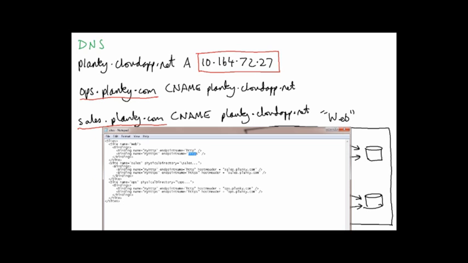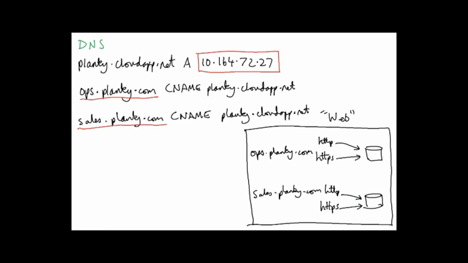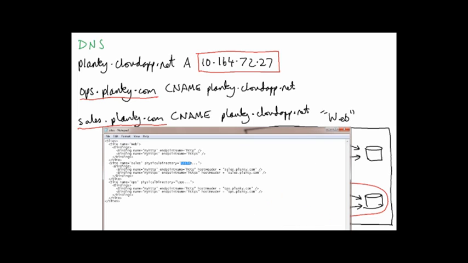We can see that there is a site whose name is sales, and its physical directory is /sales. So if I go back to the slides, we're really talking about this binding here. We've bound all of that together. And let's go back to the service configuration file. We can see here that we have the HTTP endpoint with the host header pointing at sales.planky.com, and we can say we've got HTTPS also with a host header that points at sales.planky.com.